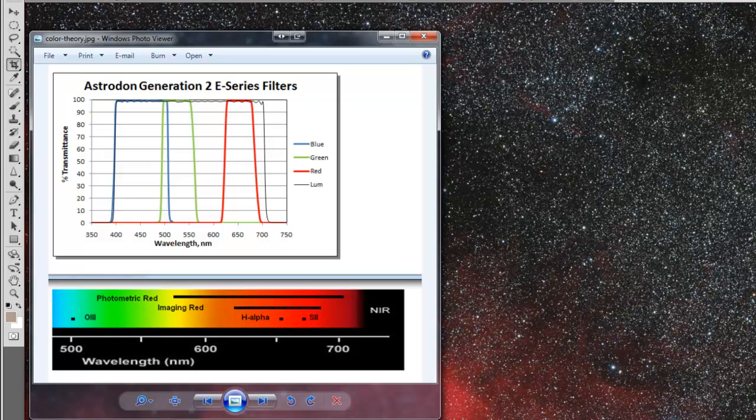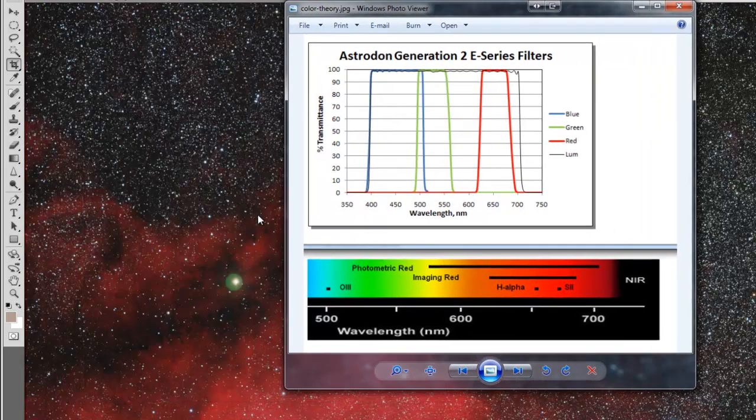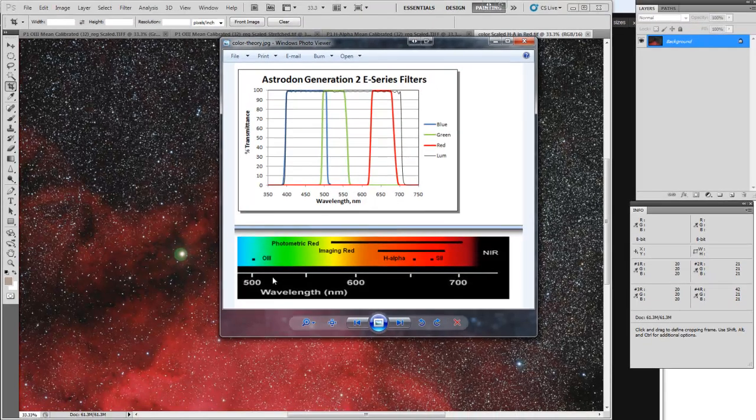We're well into the realm of art here, so we want to make it look as pretty as we can and still be at least somewhat or marginally true to the colors that it would be if we were able to see it with the human eye. So I think we've done a pretty good job of getting this deep red, especially up in here. It's not a bad representation of hydrogen alpha.